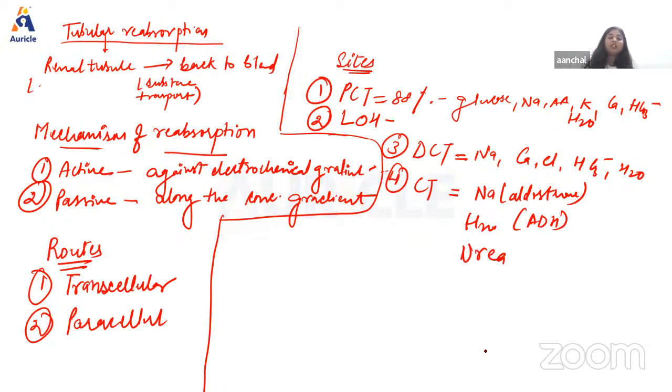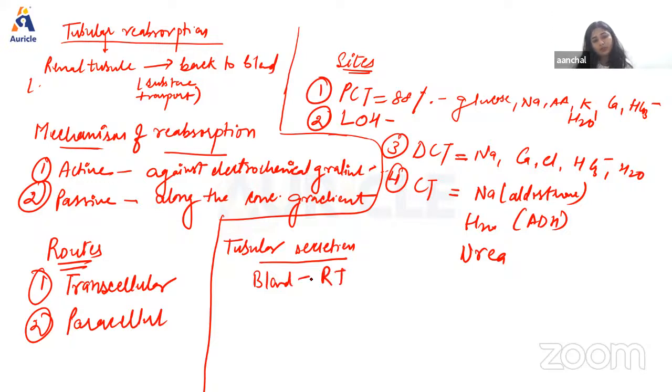Okay, so this is all about the process of tubular reabsorption that occurs in the different segments of the nephron. Right. Finally, we have the last step, that is secretion. Okay, so if we talk about tubular secretion, tubular secretion is the process by which substances are transported from blood to renal tubules. Okay. So it is also known as tubular excretion, and in addition to reabsorption from renal tubules, substances are also secreted into the lumen from the peritubular capillaries through tubular epithelial cells.